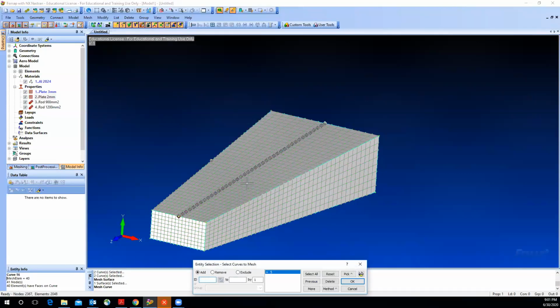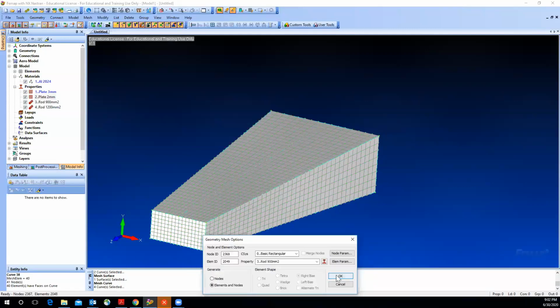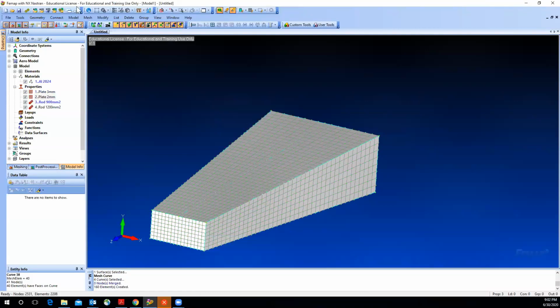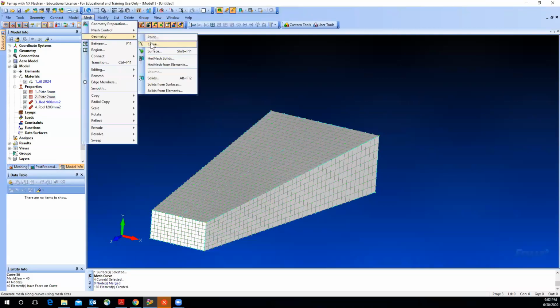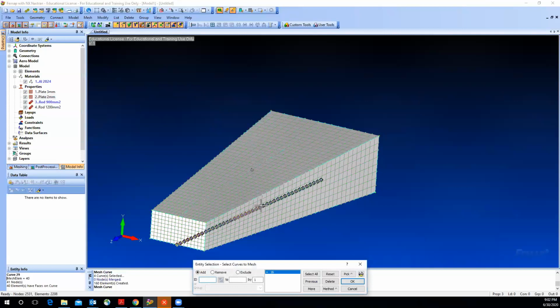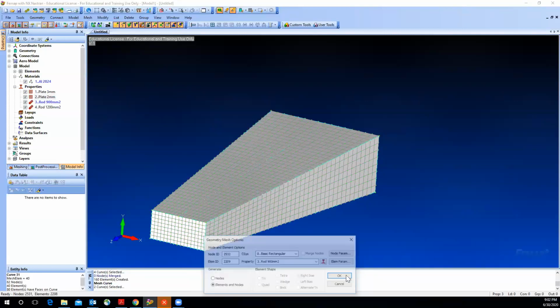So that one, and the other one over here should be the 900. And now mesh geometry curve, and this curve and the lower curve over there should be with the 1200.